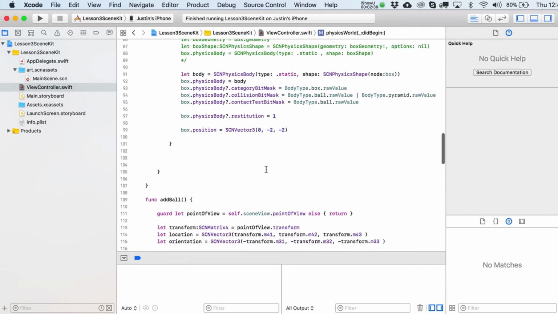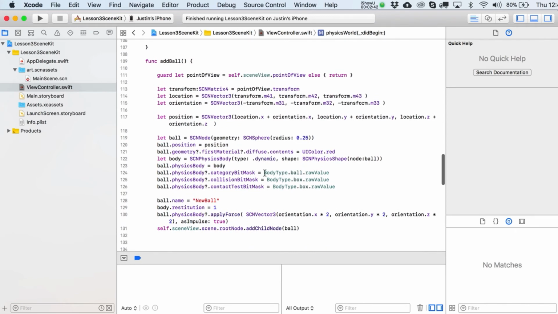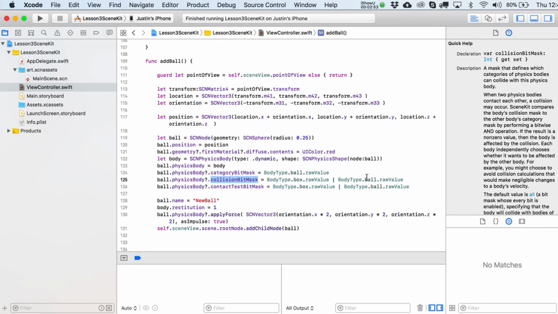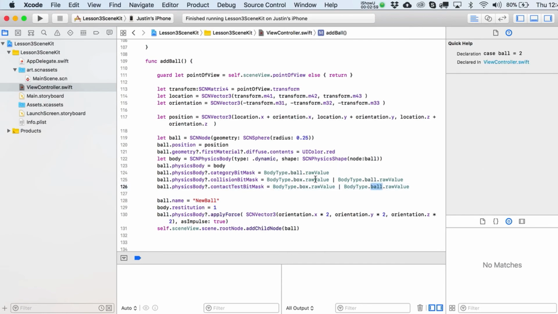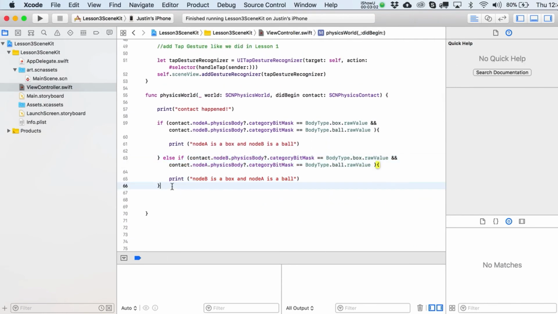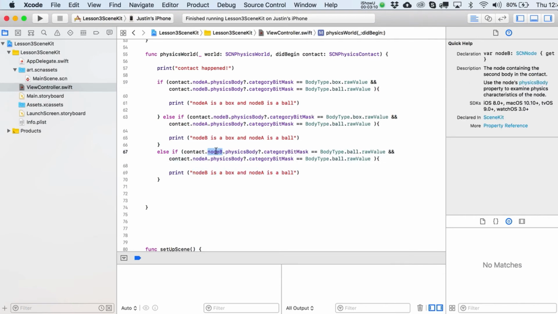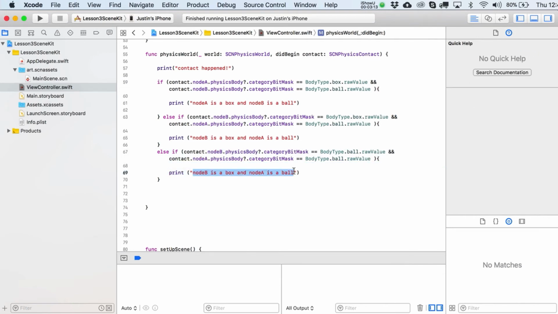So for example, we could come down here, and you guys might have noticed this, the balls weren't actually colliding with each other. It was kind of hard to tell because things move really quick. But when we set these up, let's also make sure that the balls can collide with each other and that we're going to get some physics feedback on that. So put ball in there as well, and then come up here and put ball in here, right? In this case, you don't need two versions of this because both node A and node B are going to be balls. So you can just say two balls collided.